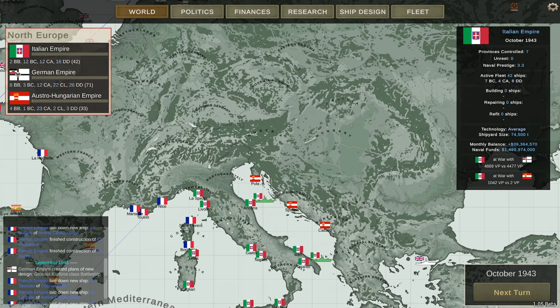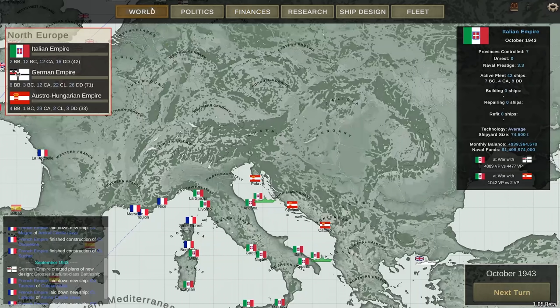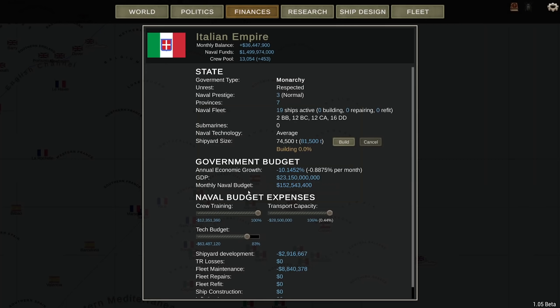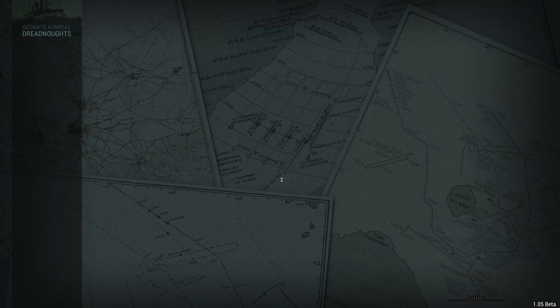What I have been doing in the meanwhile is getting filthy rich. I have now almost 1.5 billion in cash, and I have been upgrading my shipyard to 74,500 tons. Since I have nothing better to spend my money on, I'm going to invest another 70 million, which is peanuts at this point, into building a bigger shipyard. But with 74,500 tons, I should be able to get a nice new battleship.